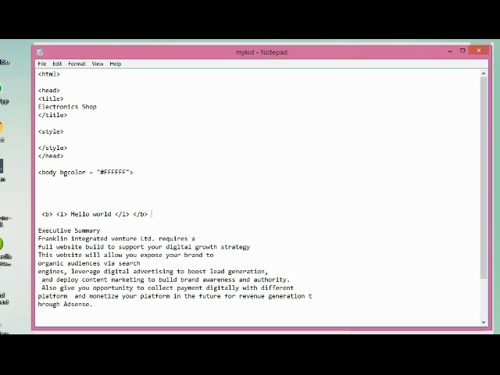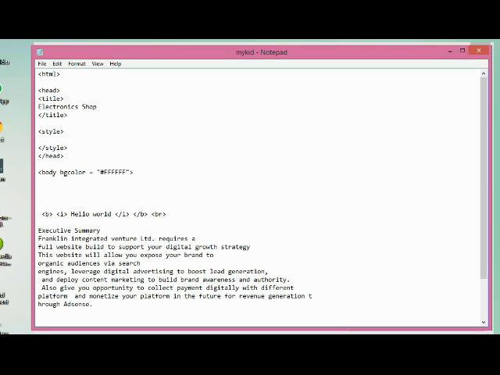Now to get the same thing, we will use what we call a line break, and that line break will come after this text. Line break doesn't have an opening and closing tag.